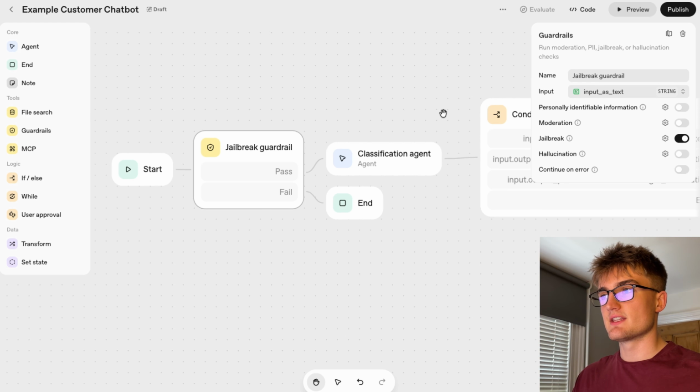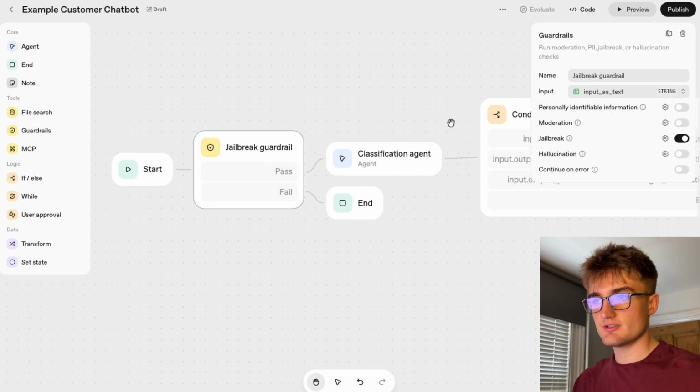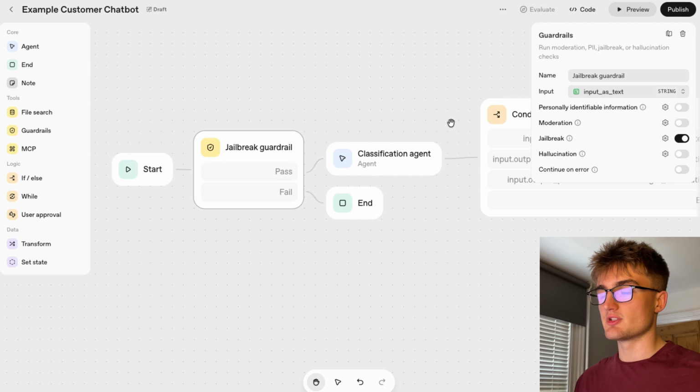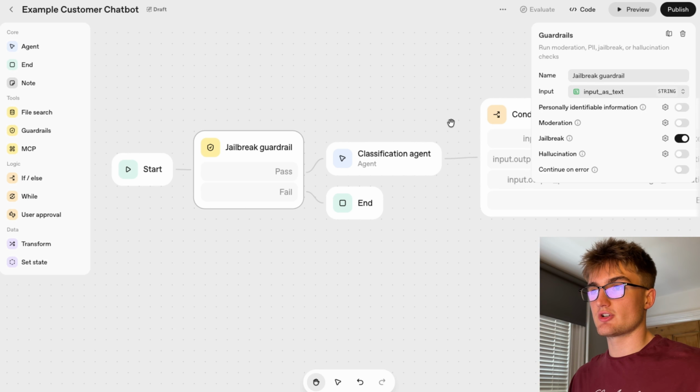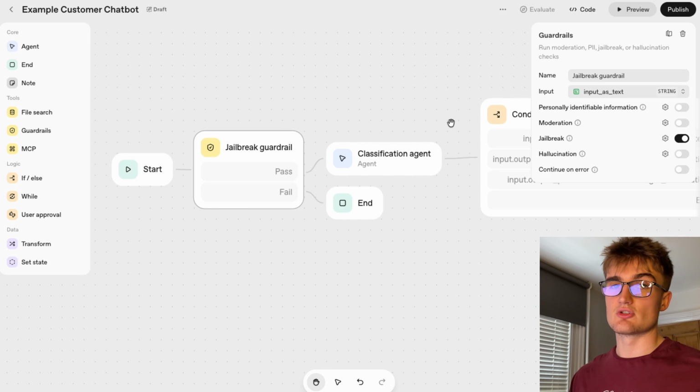It's really helpful in the sense that this jailbreak guardrail helps prevent prompt injection, which is maybe a newer term to some people because you might know of SQL injection if you're a little bit more technical. Prompt injection is a way that people try to use prompts to manipulate AI. And this essentially tries to pick up the sentiment of the person that's using it to determine, are they trying to do something that they shouldn't be doing? And if they are, then it will just end it. And that obviously helps to prevent any issues with them trying to do things that they shouldn't be doing.